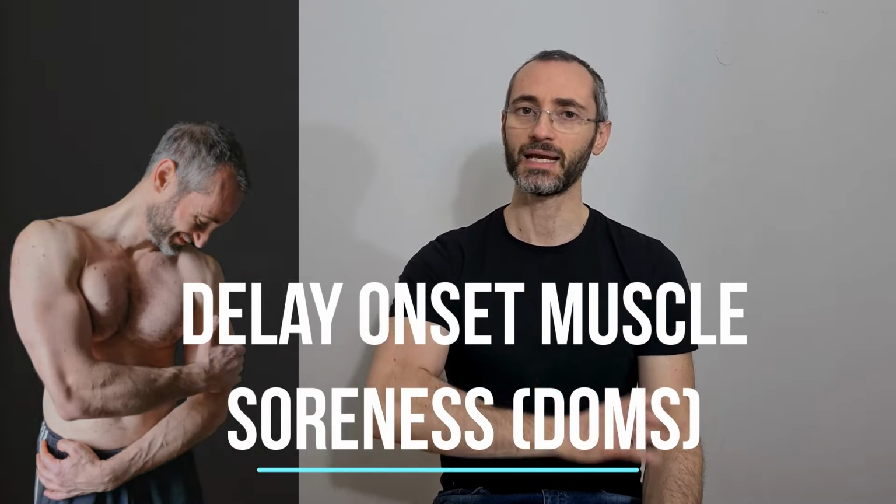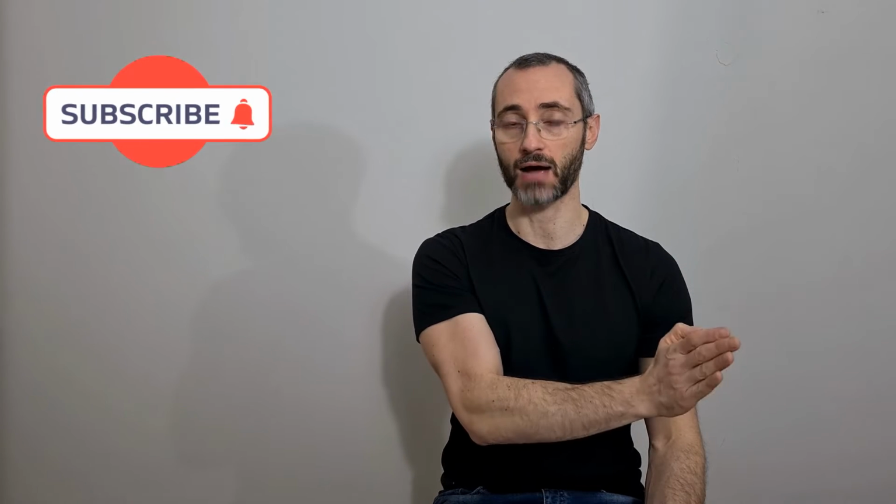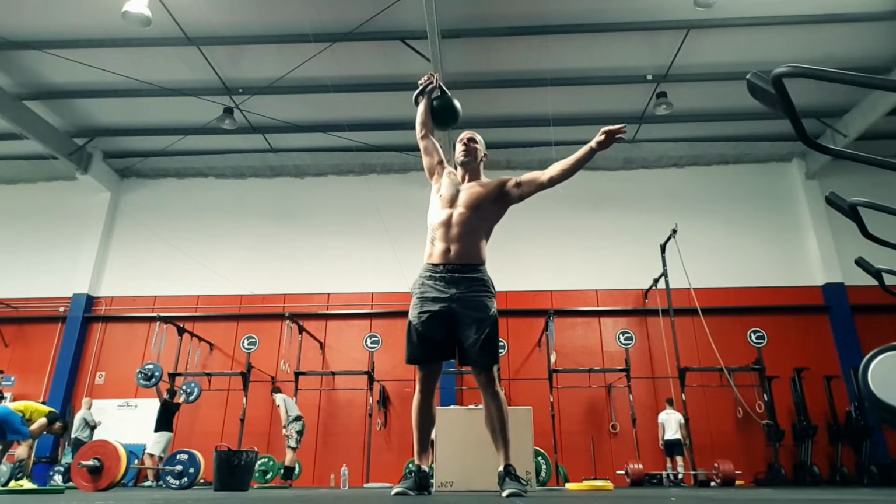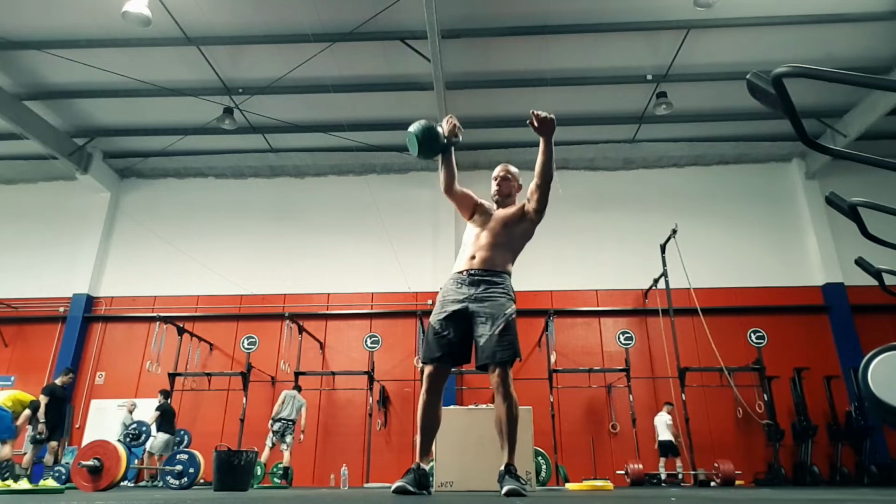Now, the other muscle soreness that we can experience is called delayed onset muscle soreness. It typically happens anywhere between 24 and 48 hours from our workout session. And how do we know it is there? Obviously because we have muscle pain, and the level of pain depends on the intensity of the exercises that you did, and the level of experience that you have in training, at the level of exercises that your muscles are used to undertake. But nevertheless, we have muscle pain, and we typically also have muscle stiffness.